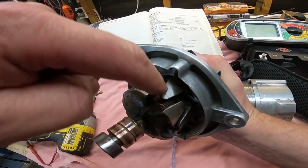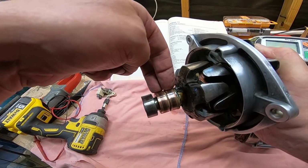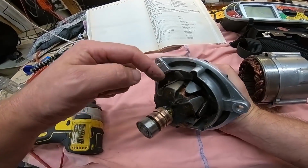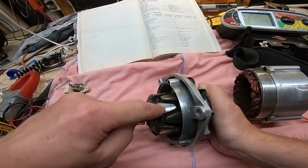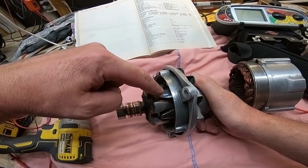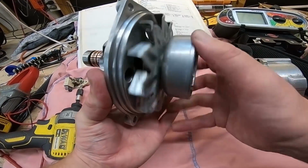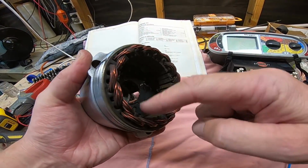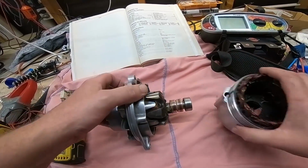In here is the field windings. By adding power to this, you can increase and decrease the magnetization. Now, these little triangular pieces, when you apply voltage, you'll make one of them positive, one of them negative, positive, negative, and as this spins, it spins past these windings here and induces a voltage. So yeah.